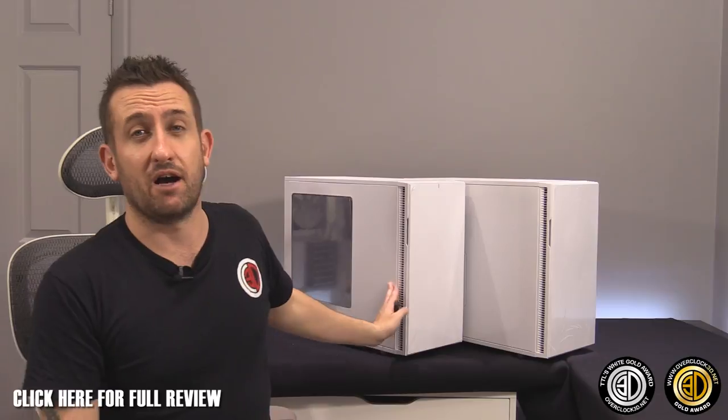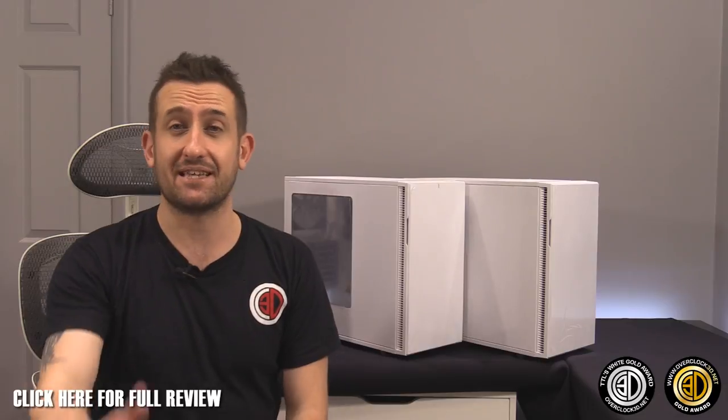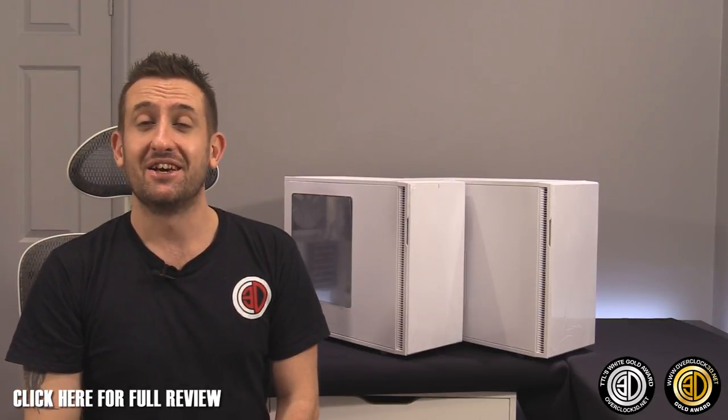This thing is brilliant — I would spend my own money on it happily. I'm going to be replacing my R3, which I've been using since launch as my old home server. It's now time — two or three years later — to move into the R5. I did have plans to use another case, but this thing has completely won me over. You'll be seeing a lot more from the R5 soon. Jump onto the Overclock 3D forums to share your builds — whether it's a home server, a completely silent setup, an audio workstation, or a gaming rig. This is Tiny Tom Logan with the Fractal R5, Gold award winner and only the second product to receive the White Gold.